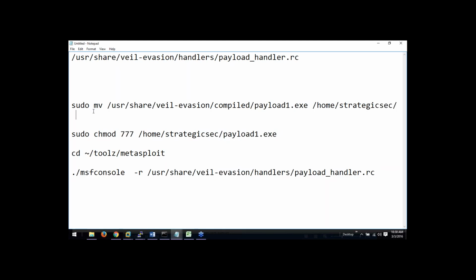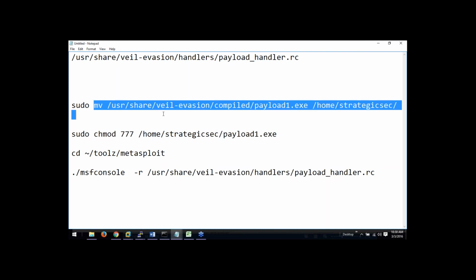Could that be that we have to do this user share validation because that's where the file is located? Yeah, so this is moving the file into that directory. Did this command work? No, hang on a second. Oh, I'm sorry, I did not copy the first one. My fault. That did not run.